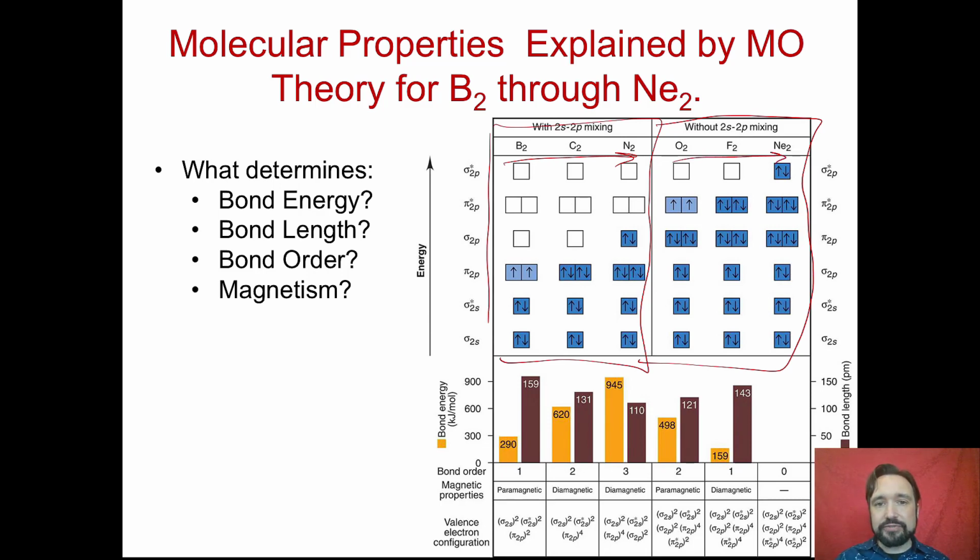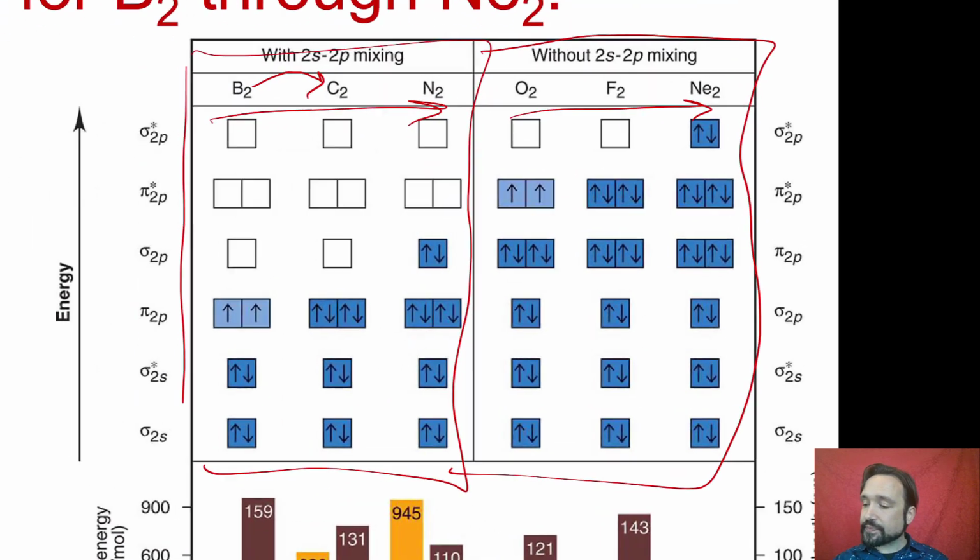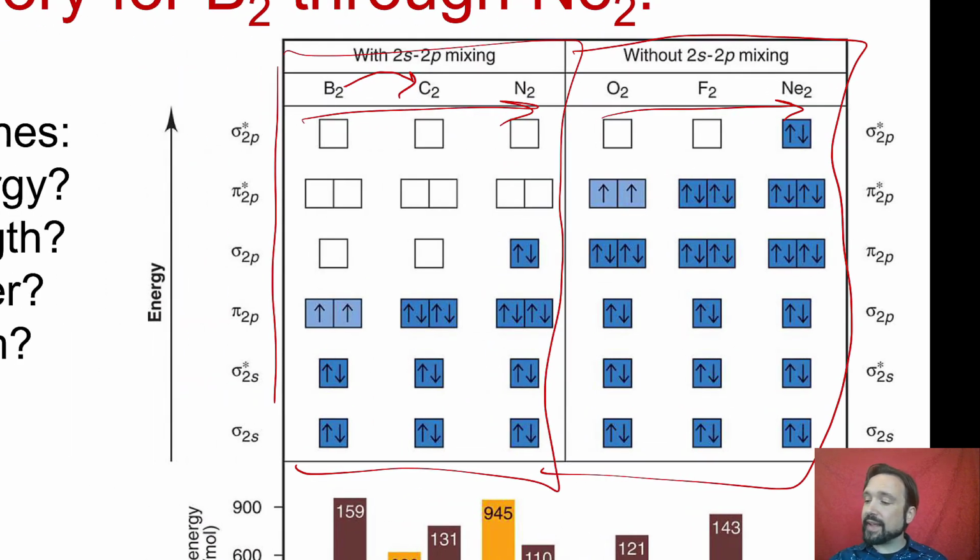Now what we showed here is just the filled MO diagrams, but you can imagine as I go from diboron to dicarbon, I add 2 electrons. So I add an electron in each one of these to get that, right? As I go from carbon to nitrogen, I add 2 more electrons, so I fill up this box. I go to oxygen, I add 2 more electrons, and so forth and so on. So you can build an individual MO diagram and use the atomic orbitals to get to them for each one of these, and I encourage you to practice that, but we're going to start with just these filled diagrams right here.